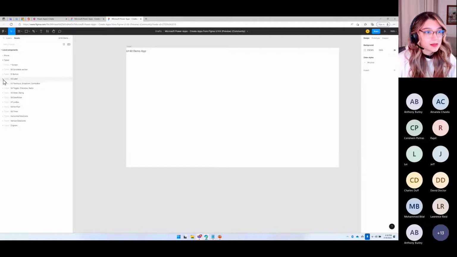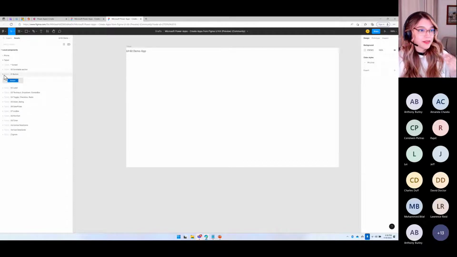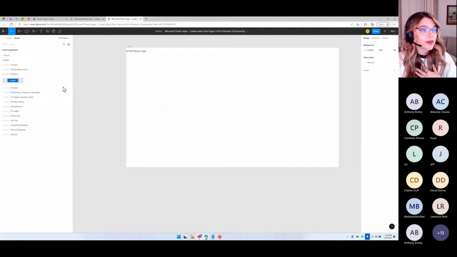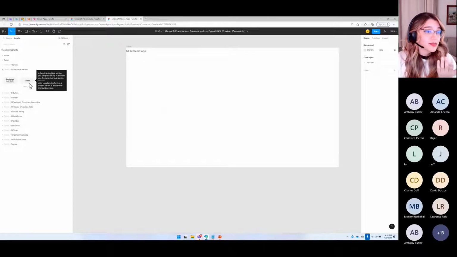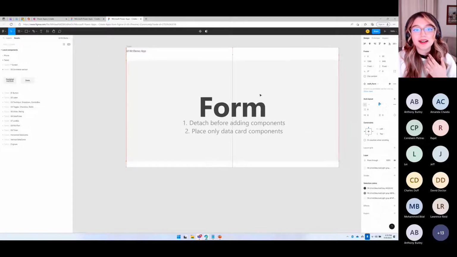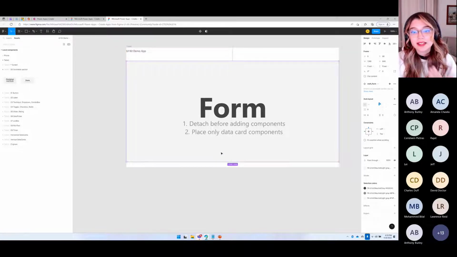And the next part of this is you can drag these different things here. Your buttons, you could drag to the screen and move around as needed. However, if you want to make a form, you're going to need to go into the scrollable section. So you have two different options here. You can do a container, which will package everything together, or we use a form. I like to use forms when I can, and it just pops right in here. I drag it in. And then same thing, detach, and this one has a note of place only data cards component, so it's a little bit different.